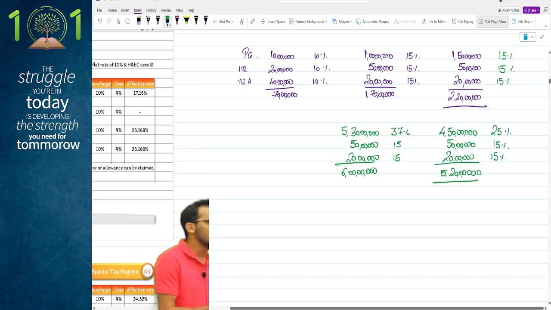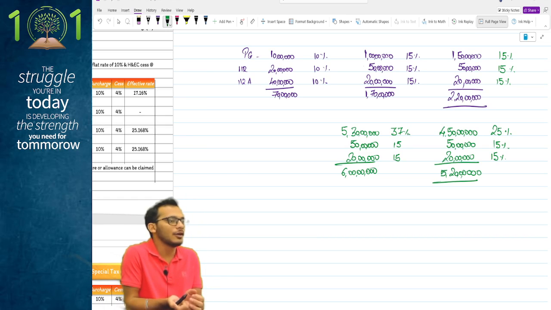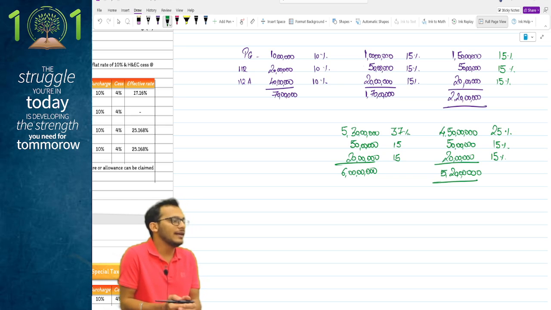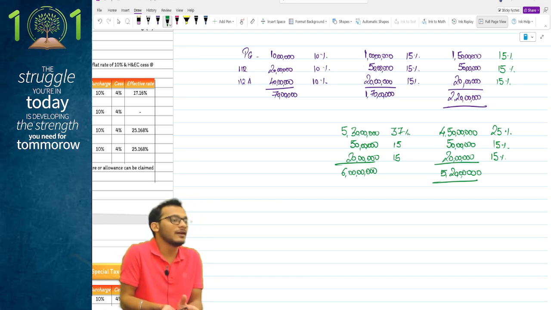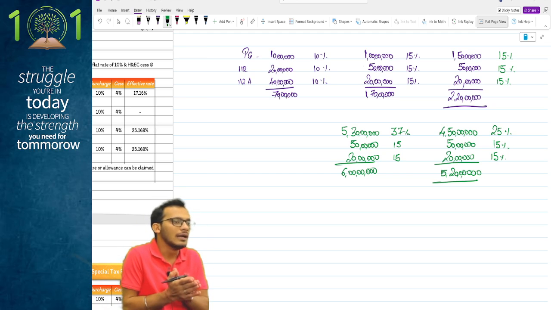If I have to put it in simple English, always look at your total income. If your total income is up to 2 crores, will you ever be liable for enhanced surcharge? No. In that case, do you have to worry about splitting? No, you don't have to worry about splitting. You can take everything together and look at 10 or 15.